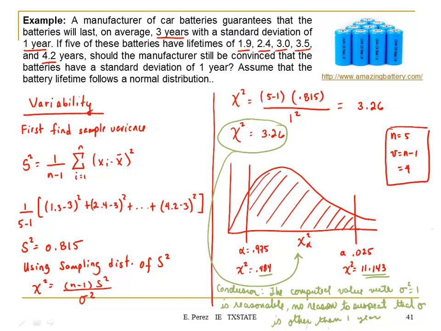Okay, so we compute our chi-square for our sample variance, and then we perform the test against the critical chi-square based on the computed values for the distribution. If our chi-square is within those bounds, that means that for the statement we are making, we have no reason to say that it is not correct, because the variability is within those bounds. And we're going to see more examples of this type of problem.